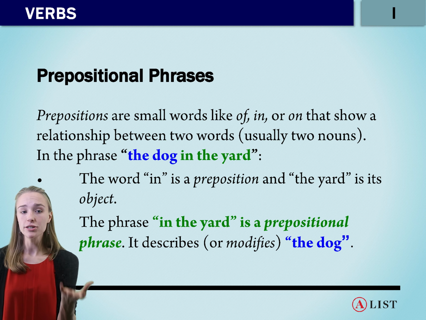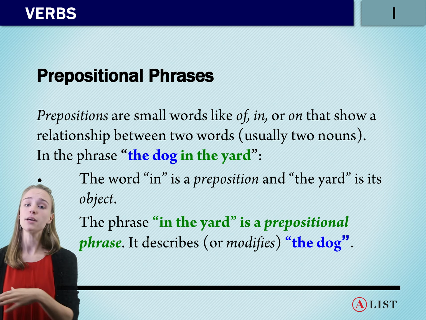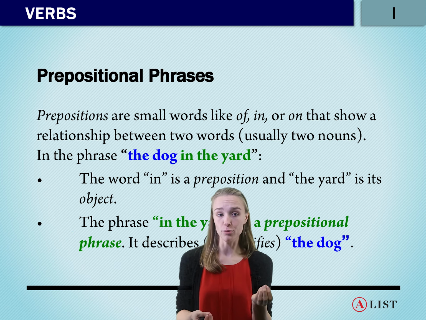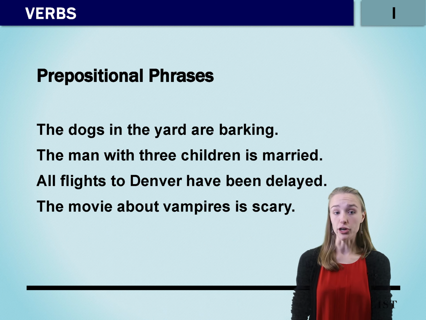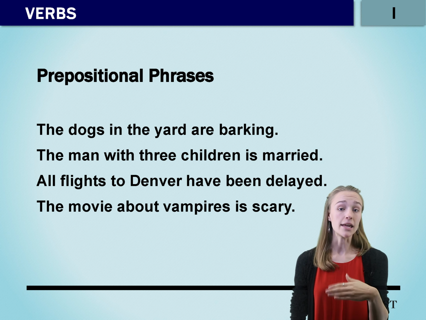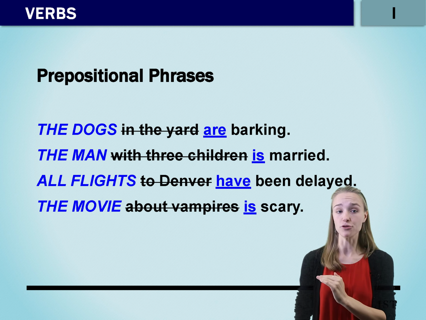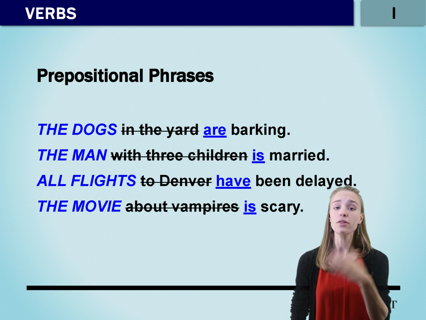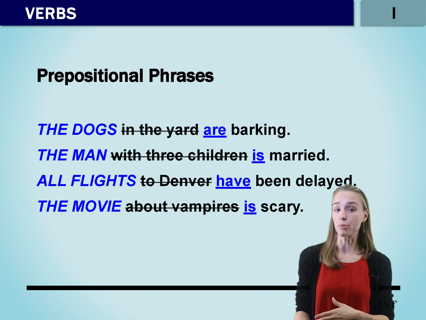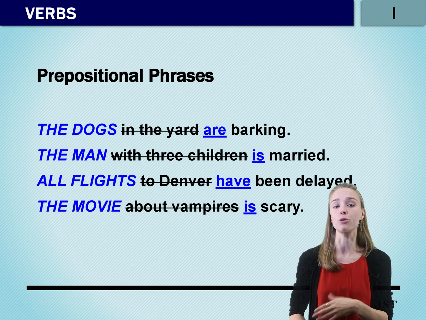Now, if we have a longer sentence, we can still always try to find our preposition and get rid of it in order to narrow the sentence down to the core of our subject and our verb. So the dogs in the yard are barking. We have the dogs in the yard. We've seen that in is a preposition, so we want to cross out in and the object that comes after it, the yard, so that we're left with the dogs are barking. This allows us to look at our subject and verb agreement, and we can see that our plural subject, the dogs, is paired with our plural verb are.